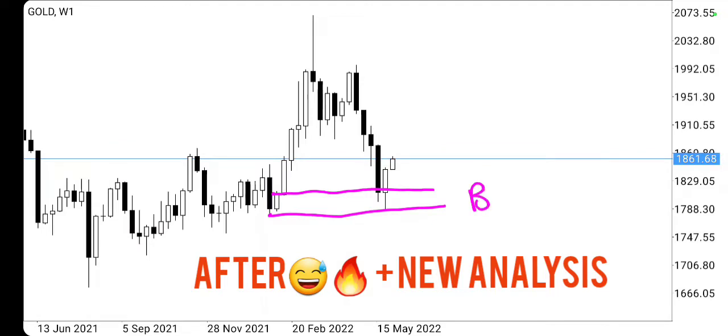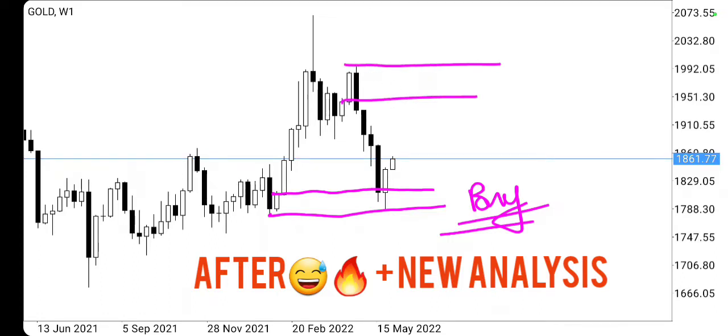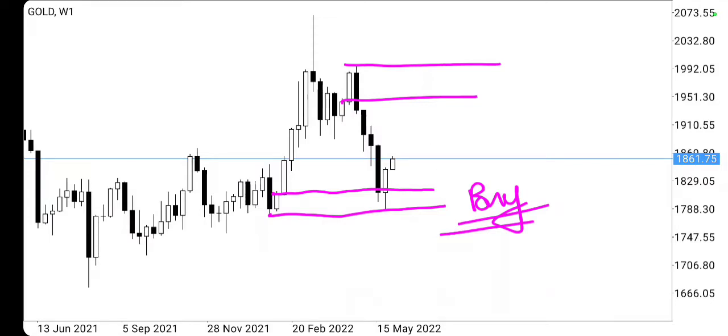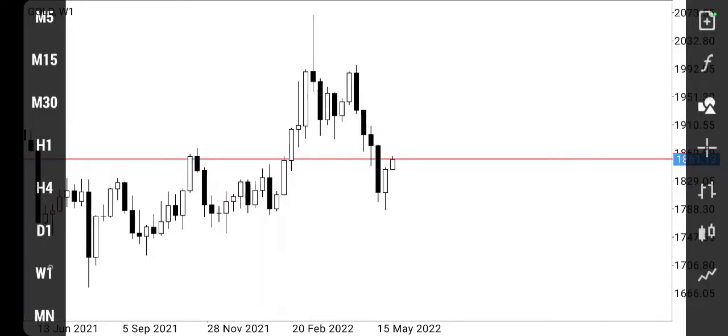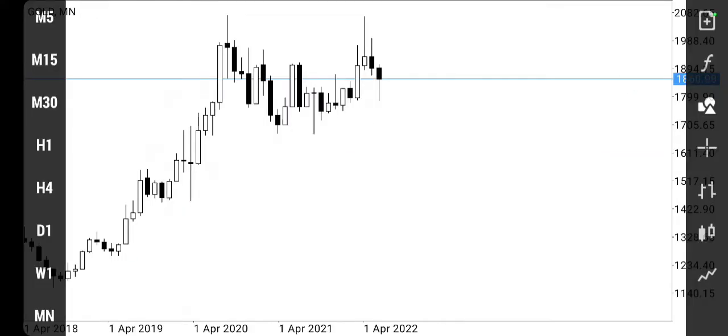I said here you are looking for buying opportunities. I gave this signal, I think, two weeks back, and I said we can look for buying opportunities there and target maybe this, which is also inside the range that I showed you on the monthly, where the price is bouncing between this and that. So I said when the price gets here, we're buying, we're going to exit there. When it gets there, we're going to look for selling opportunities and hope that it will bounce and come back up, and we are going to do that up until the day price decides to come below this, or it decides to go over that.